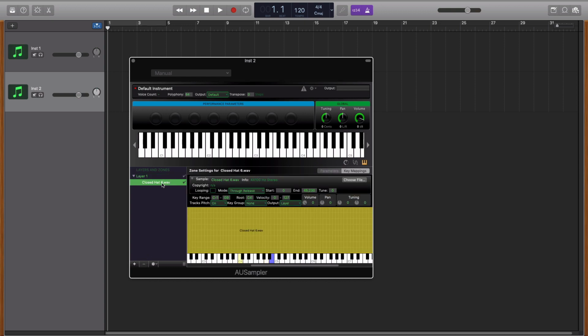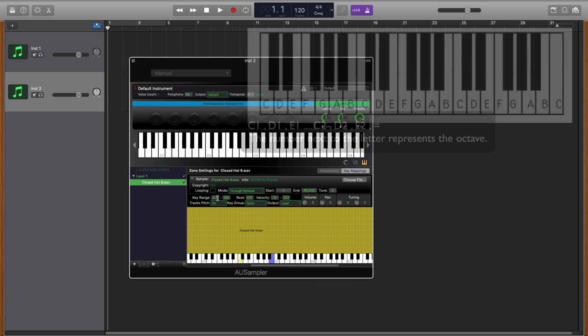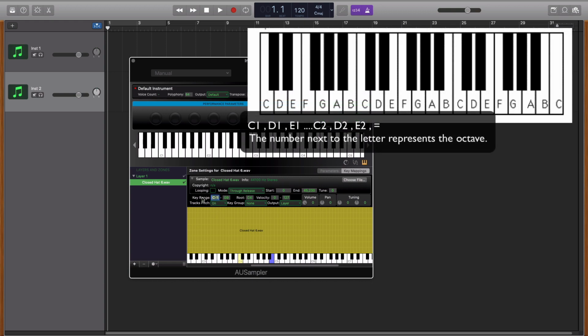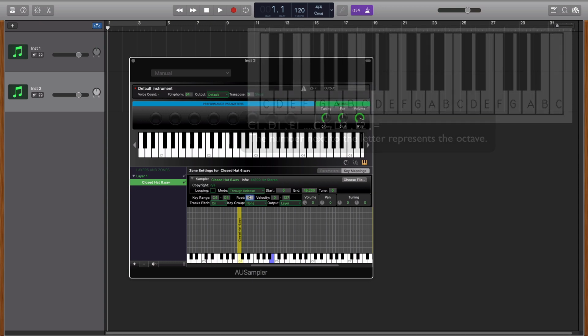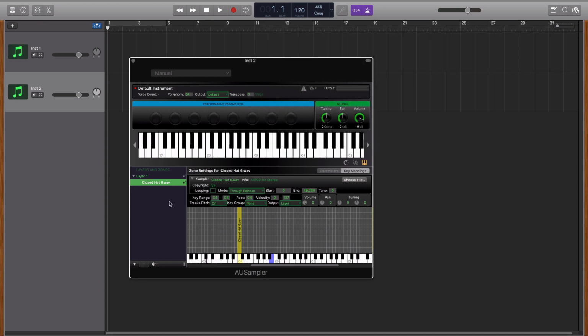Once you've added your sound inside of GarageBand, what you need to do is to set the range. Let's say, for instance, I would like this sound to be played on the C4. I have to set the key range to C4. So I'm going to delete the C1 and change it to C4. All the way to C4 and change the root note to C4. So that's basically it. That's how you build a drum kit. You basically repeat this process over and over again until you've built a drum kit that you'd like.